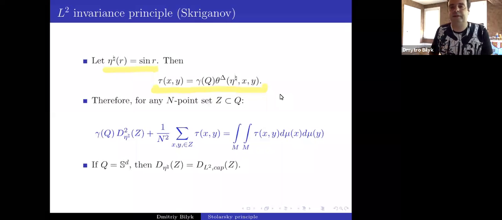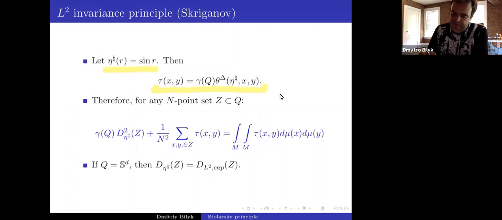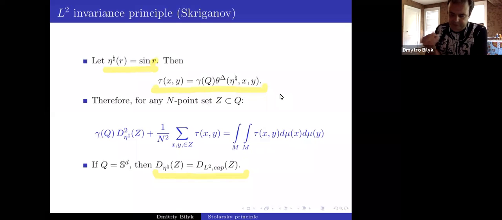The weight a of r is sine of r. Actually, if you are on the sphere, then this would give you exactly the same discrepancy, because you would just change variables. Notice that here the weight is given in terms of r, and we had t instead. We had the height rather than the radius of the spherical cap. If you change those variables, precisely this sine will pop up. So for the sphere, we already know this. For the projective spaces, that required proof. So that's what Maxim proved.